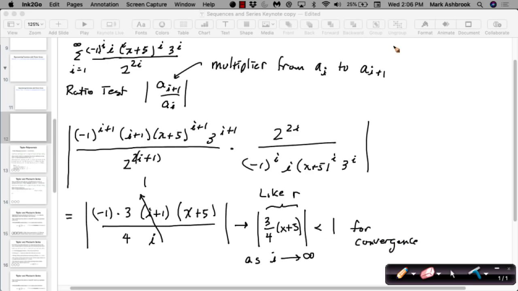So then we get 3/4 times x plus 5, and this was the main reason I wanted to show this example, for this step right here. That expression has to be between -1 and 1, but the question is what values of x make it converge, so that means we have to solve for x, right? First step in solving for x. Yep, getting to the x here, the 3/4 comes first. So it's just like solving an equation. You just have 3 sides to it rather than 2 sides. So we're going to multiply by 4/3.